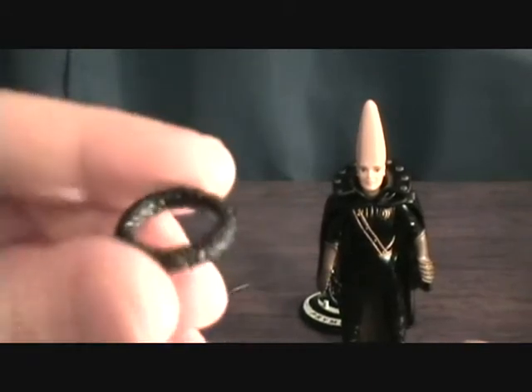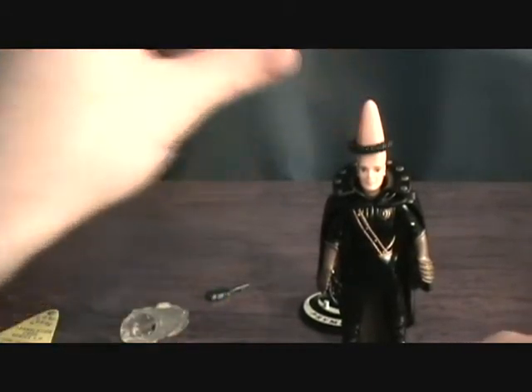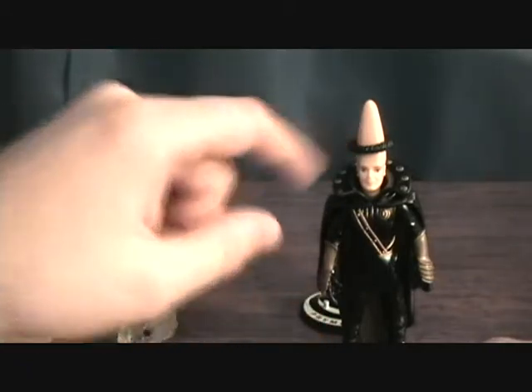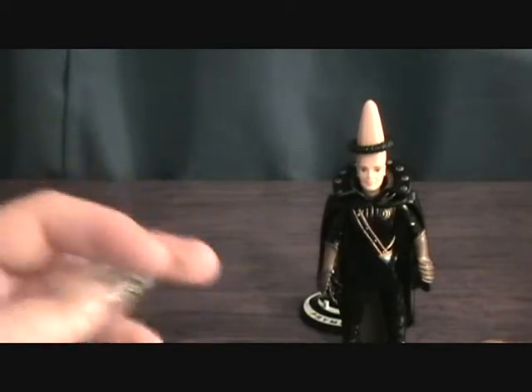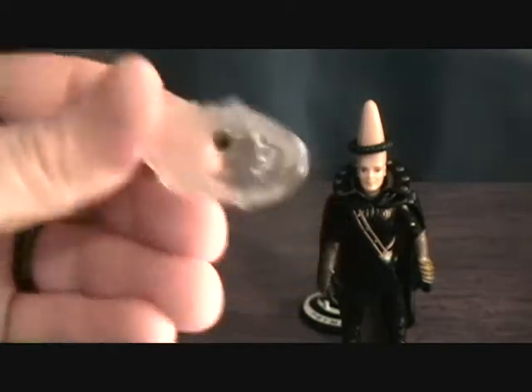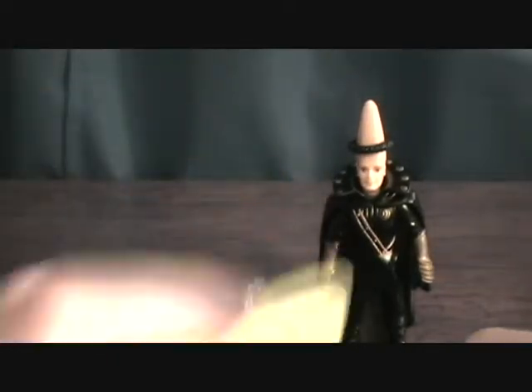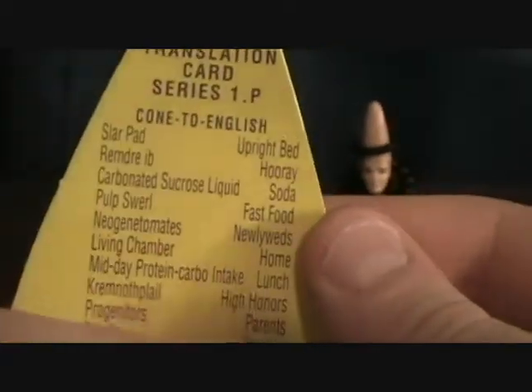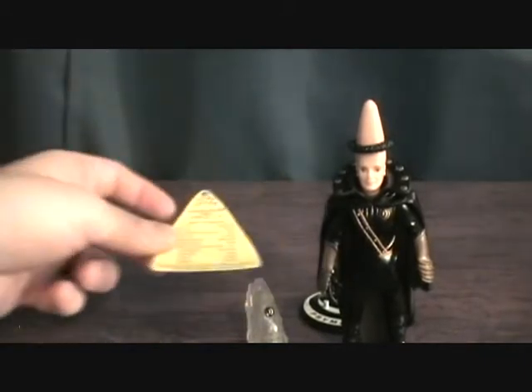She comes with the wedding headband thing, and another remote control collar — I think that's the control collar. She also comes with the clear cone head helmet. And the decoder cone speak card is different too; they all seem different. This was series 1 P and Beldar came with a series 1 B, and they have different words to translate. So maybe all the figures will have these different cards, which is kind of cool.